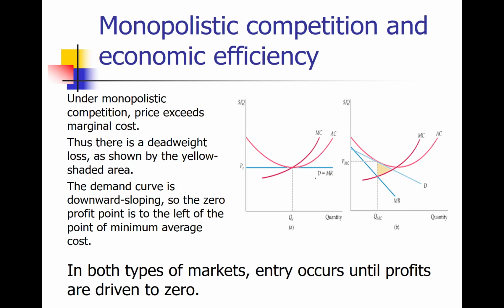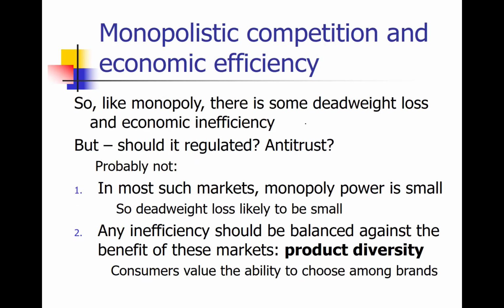Okay, so if this was a perfectly competitive industry, we would have this output being produced by a monopolistically competitive firm. So instead of producing this much, it restricts output, jacks up the price, and so there's some deadweight loss. Again, no economic profits because price equals average total cost. The more elastic the demand curve, the smaller the deadweight loss. And so there's some economic inefficiency.